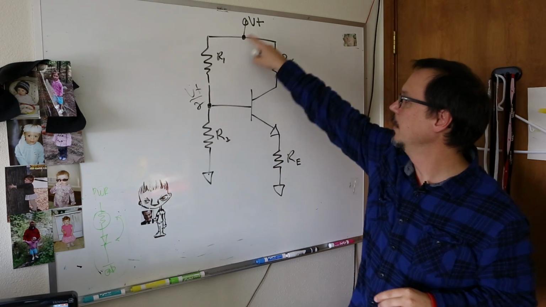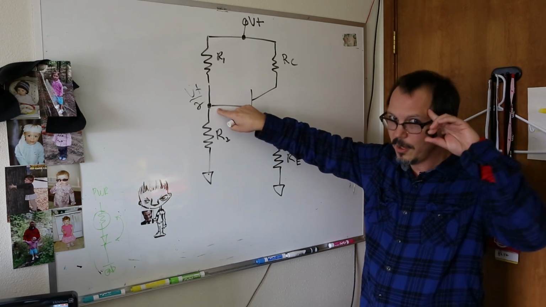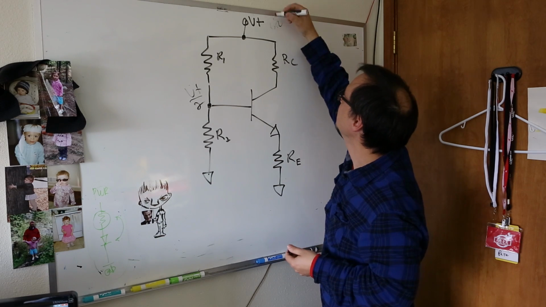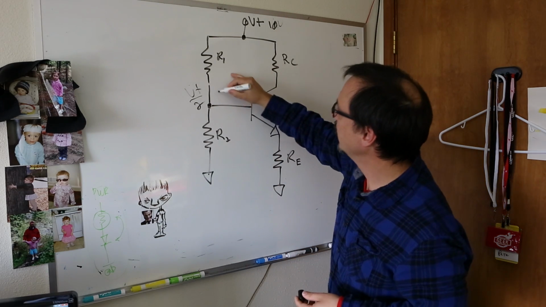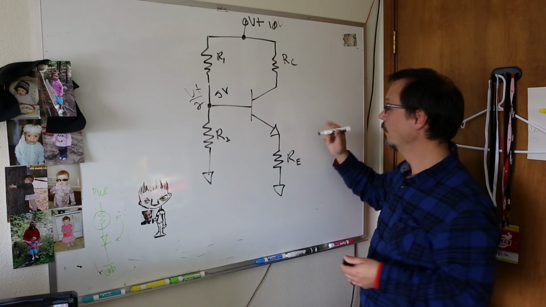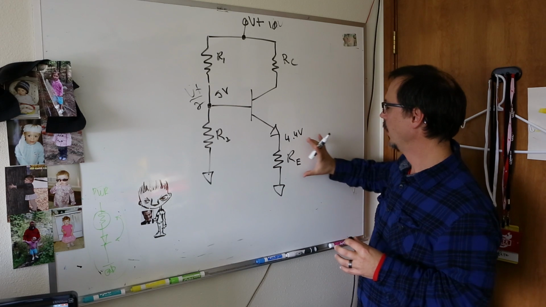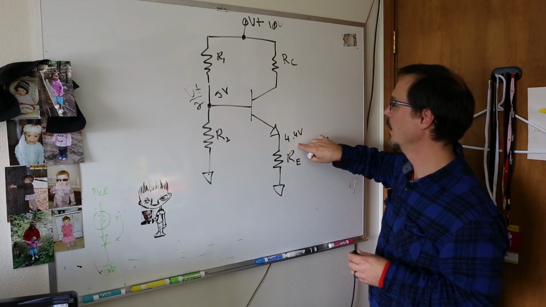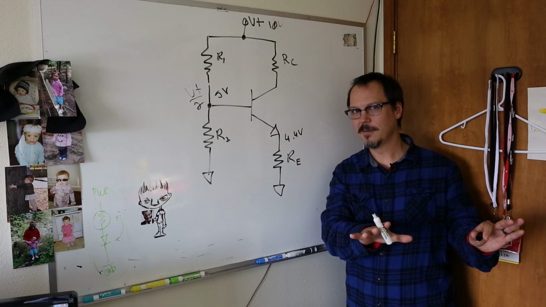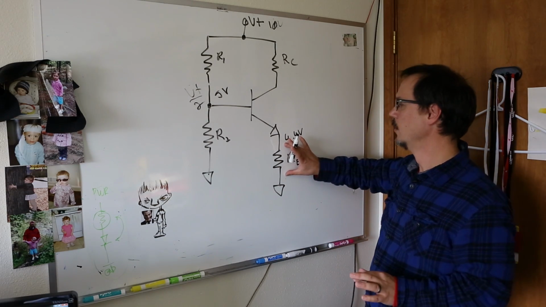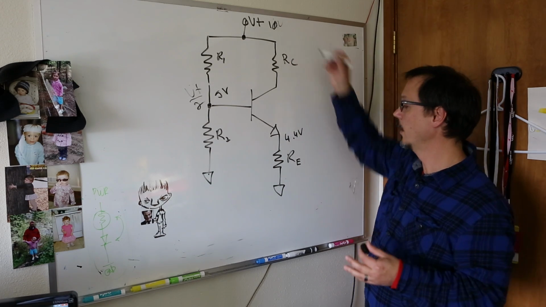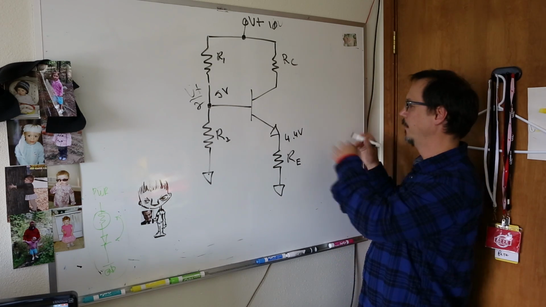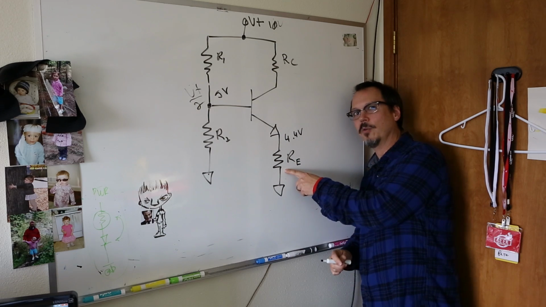So if you know you've got V plus over 2, half of VCC, then you know that you've got 0.6 volts less than that here. If V plus was 10 volts, then that makes this 5 volts, and that makes this 4.4 volts, okay? You set up your emitter-collector current with that resistor. You know you got 4.4 volts here, and in the process of designing the circuit, you calculate this value to give you your current through emitter to collector using Ohm's law, okay? So if I wanted 5 milliamps going through here, I would say, okay, 4.4 volts divided by 5 milliamps is X ohms, and I would set that value to be X ohms.